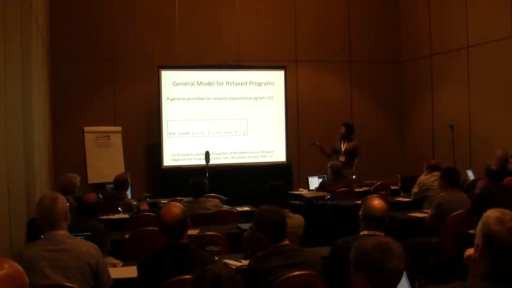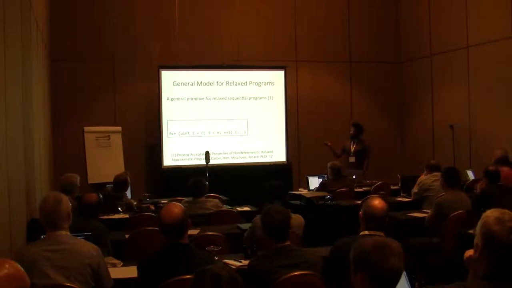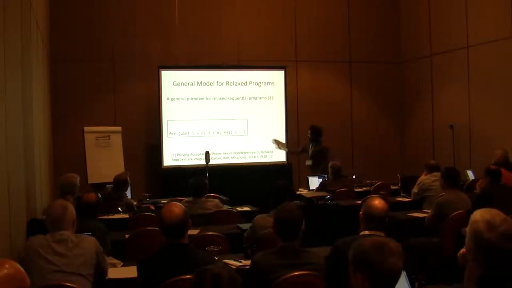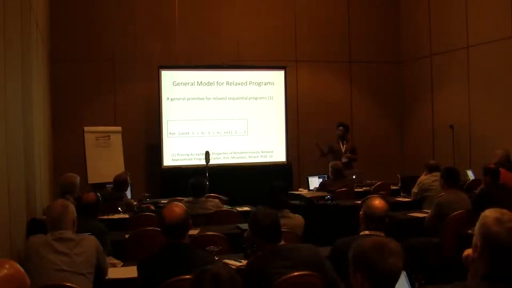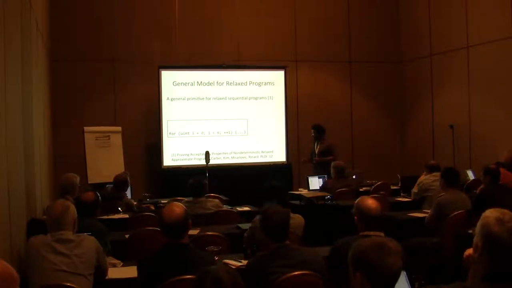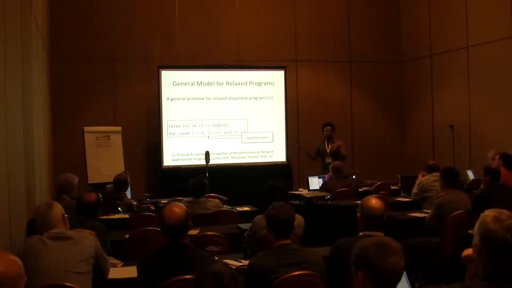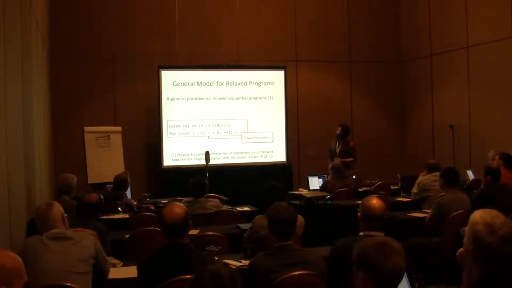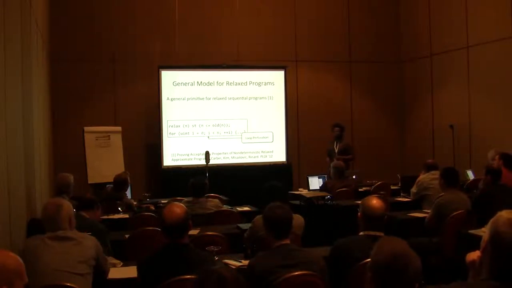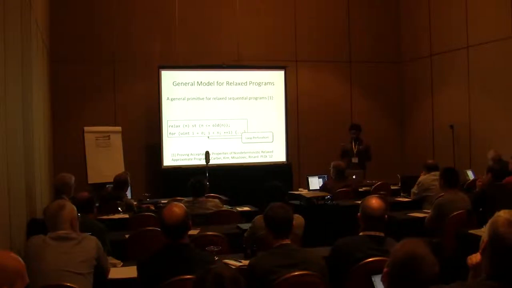And what's going on here, I just want to illustrate what we actually put here. So I just have this for loop down here. It's simple, it starts at zero, iterates up through n, and does some computation for each iteration. And let's say we want to implement loop perforation. So what we want to do is truncate the number of iterations we're going to do by bringing down this upper bound, n. So what we came up with was this relax statement, which is a non-deterministic relaxation of some state in the program.